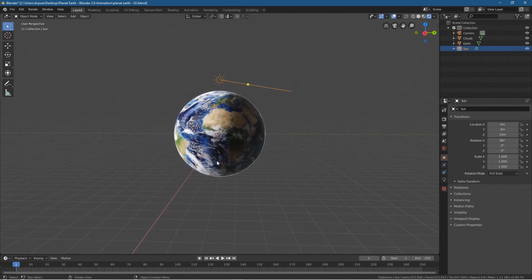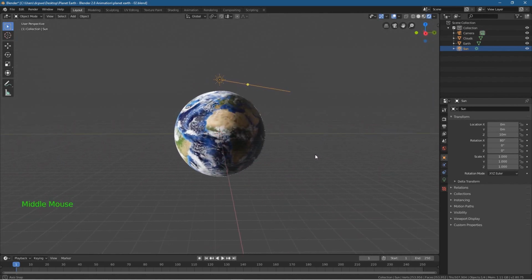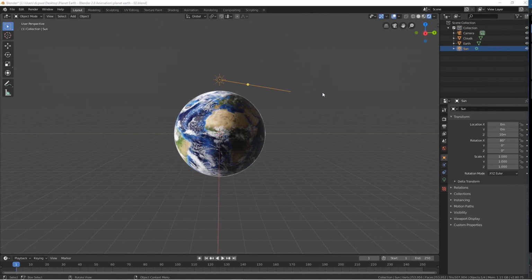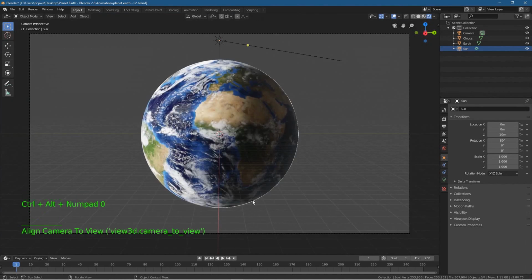And that's kind of the effect that I want, but we're going to work a little bit more to improve that. So what we really need to do is rotate around to where we can see, maybe sort of this direction, where we can see the shadow on this side and then the sunlight on this side. You can see the angle that it's pointing at right now. So it's roughly that sort of angle here, like this. So on this view, you need to press Control Alt 0. So we're basically going to move our camera to this position, so we see the shadow being casted on this side.